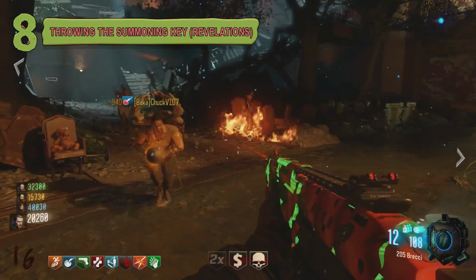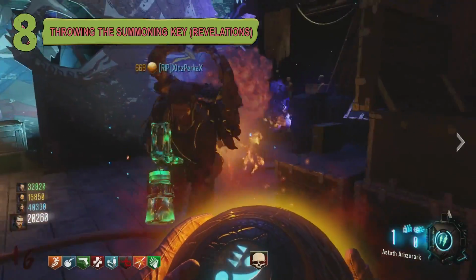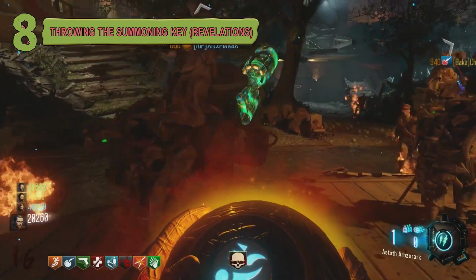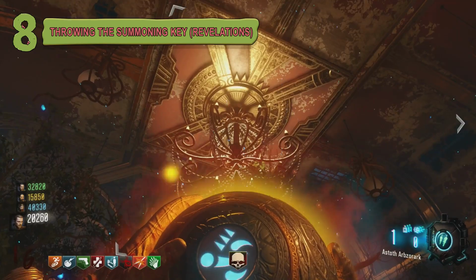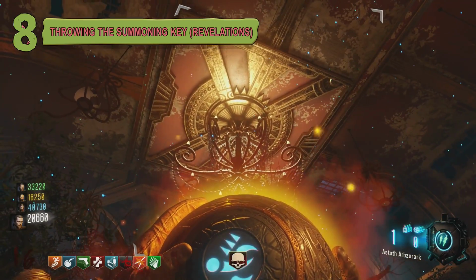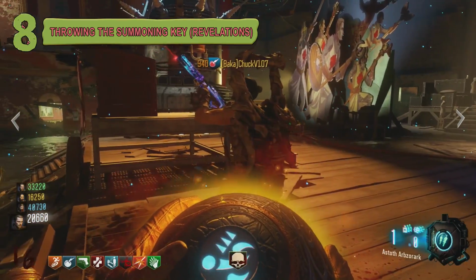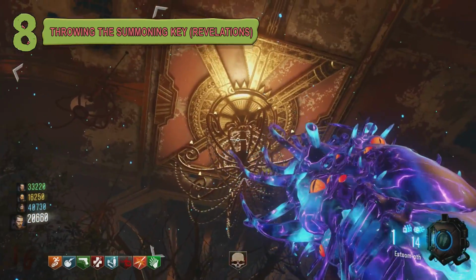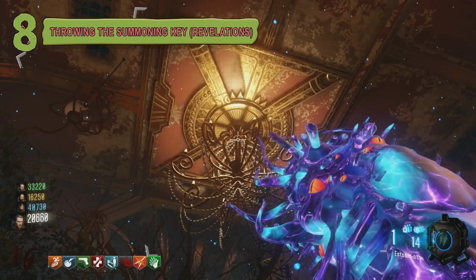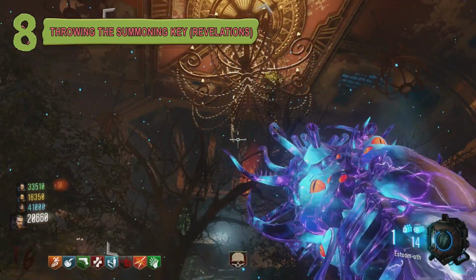Coming in at the number 8 spot is going to be throwing the summoning key on Revelations. So this is definitely a very, very cool step of the Easter egg right before you go into the final boss fight, and going around the map and throwing the summoning key at key things that we have seen in Call of Duty Zombies is just really cool. You throw it at the poster, at the ice grave, which is really cool. You throw it at the thing holding the crystal on Shangri-La, or in the Shangri-La area, the barrel on Nacht.